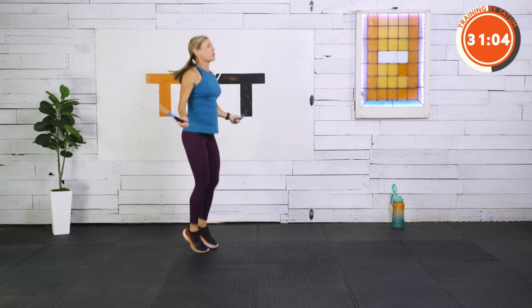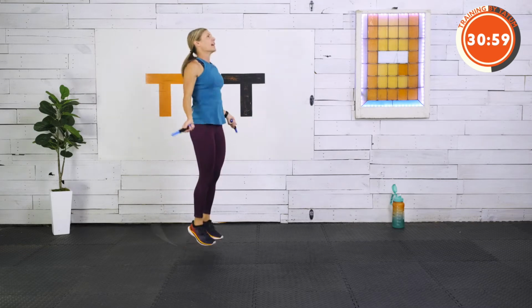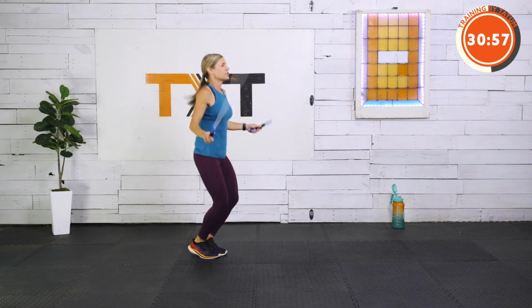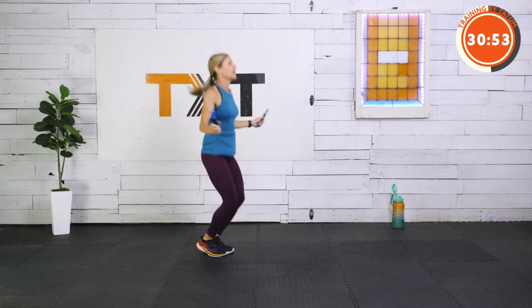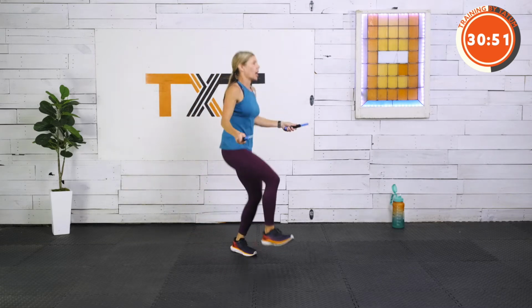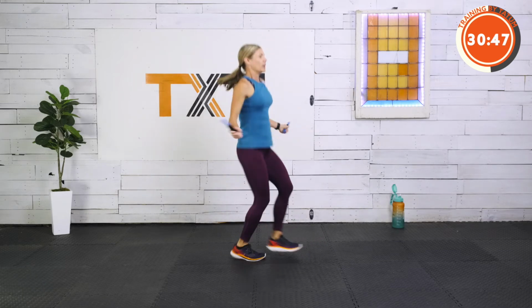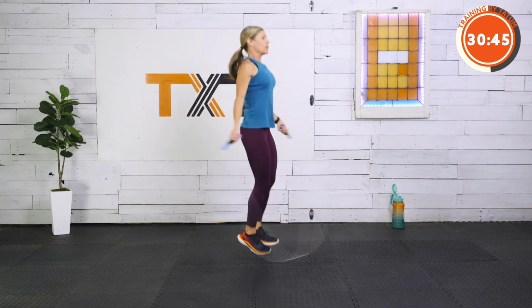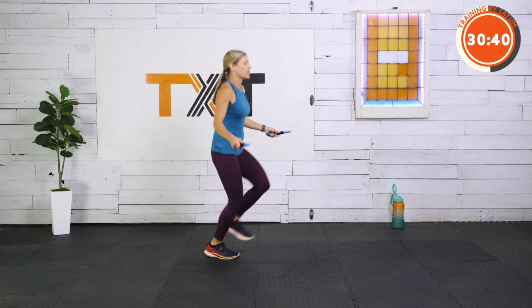Remember, if you're fighting the rope more than you are jumping, an occasional flub up is okay. But do continue to do that, put the rope down. As we tire, that happens more often. Find a little jog. You can kick out in front here a little bit too. Little boxer's jump rope. You can also do jumping jacks in your jump rope. All right, so have some fun with it.